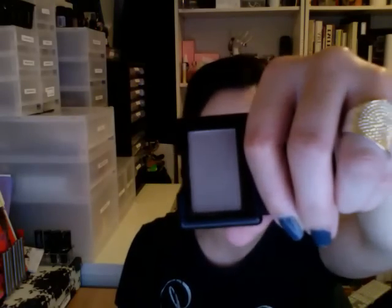This is just Pebble, because I love my browns. I would call this a muted brown, like a medium brown with a grey undertone. It has a really slight shimmer, but once I put it on my eyes, and I do have it on today, probably can't see, in my crease. I've got a matte brown in my corner, sorry, and this in the crease. And I've got Steeler's Cloud on my lid, but yeah, it's a really beautiful colour. But it is fairly matte overall. It does sort of have a satin finish, but once it goes on the lid and you blend it, it's basically matte. But it's a beautiful brown.